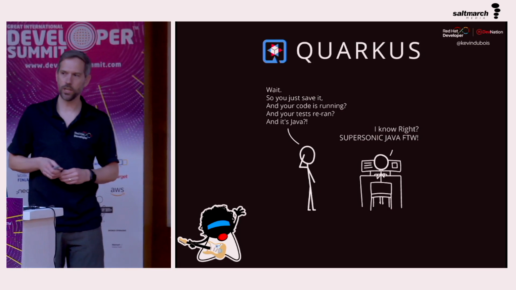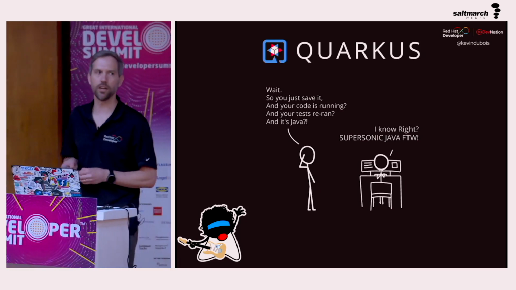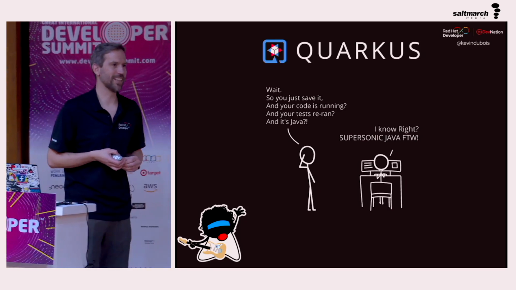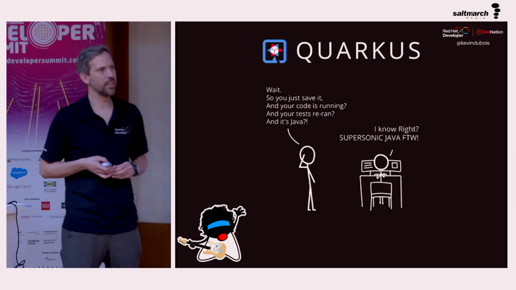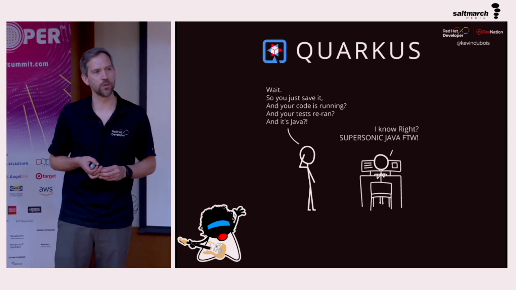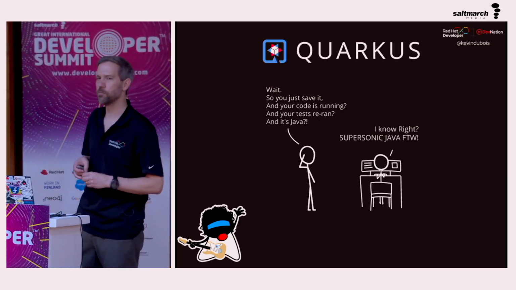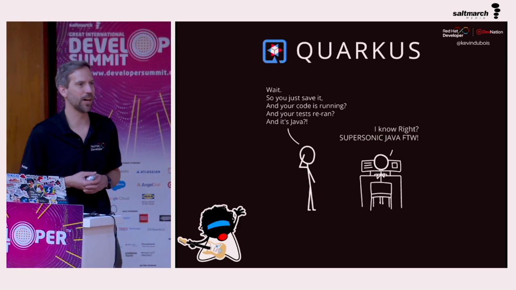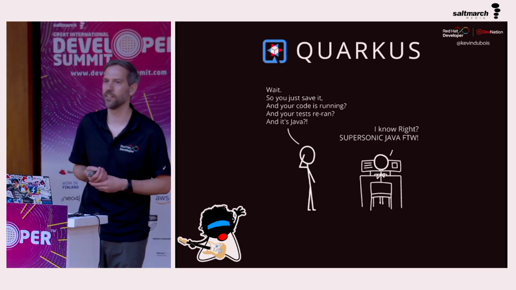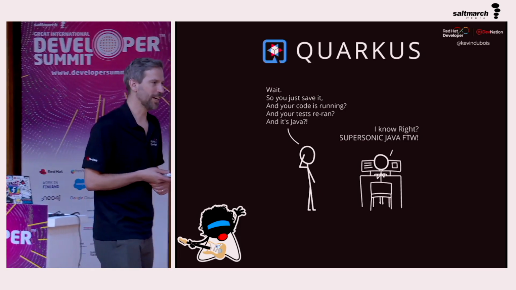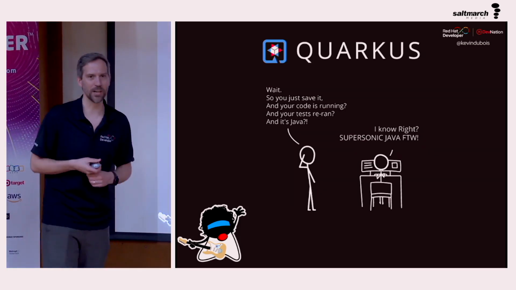So maybe a question to get started. How many of you are Java developers? Nice, I see most of you, that's excellent. And how many of you have heard of Quarkus? So about maybe 30 to 40%. And how many of you actually work with Quarkus right now? So just a few, okay. That's great, because hopefully I can show you some cool stuff about Quarkus as well.